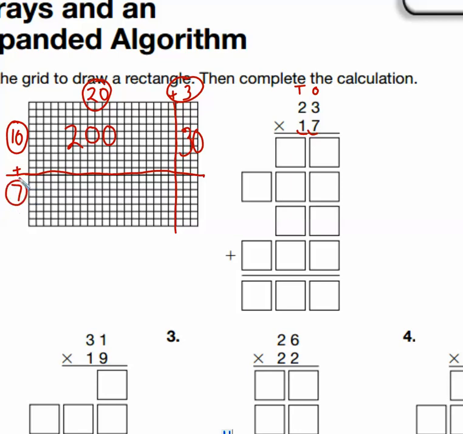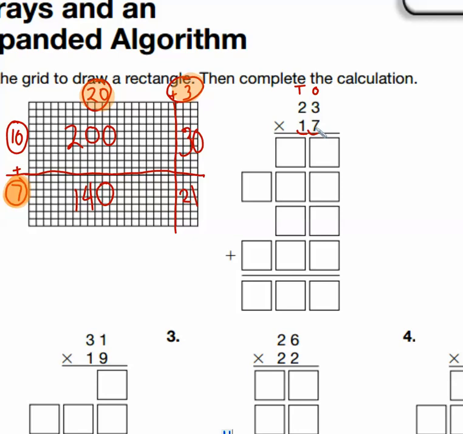We're going to take 7 and we're going to multiply 7 times 20 this time. And in order to do that, we can just say 7 times 2 is 14. And then we take that extra 0 and add it at the end. So 7 times 20 is 140. Okay, now we're going to do the same thing. We're going to take that 7 and multiply it by 3. So 7 times 3 is butterfly 21. So now that we have all of that figured out, we can go ahead and plug them in and add all those numbers up, and that will give us our answer.